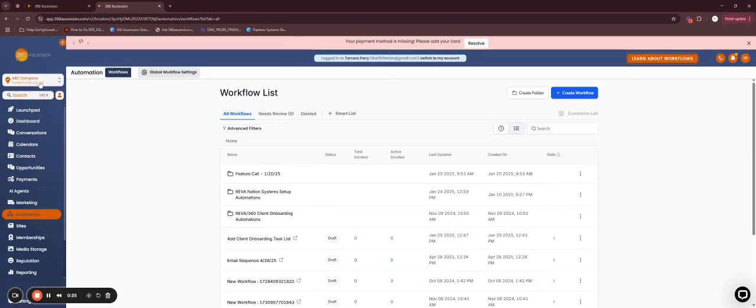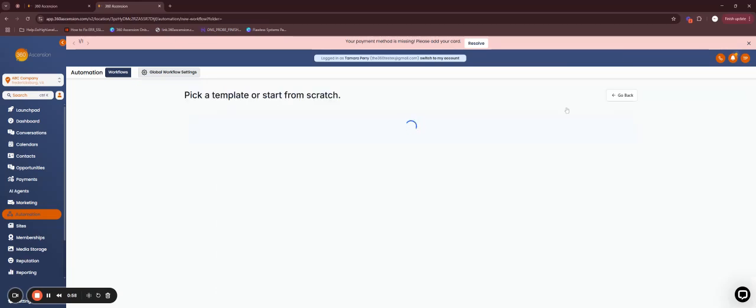All right. So if you're on this page, you'll see your menus on the left. So we want to make sure that we are on automation. And then you'll see this page, of course, and then you're going to click on the create workflow button. It's the blue button on the upper right hand corner. So we're going to click on select a recipe because we're going to use one that's already created.